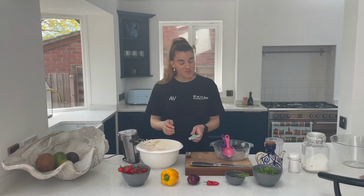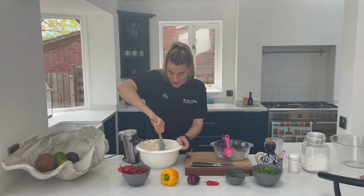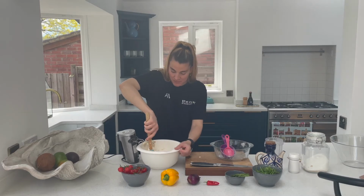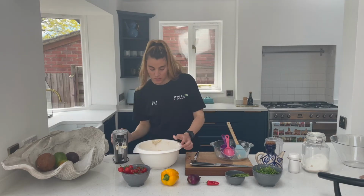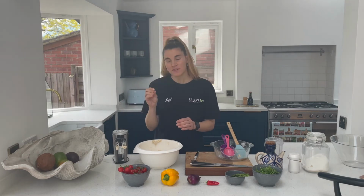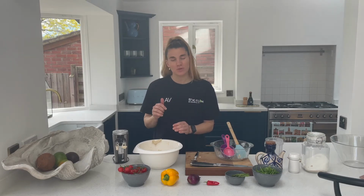If you don't have a mixer, you can do this by hand. You're going to have to put a lot of elbow grease into it though. Lovely. With the final stages, you can mix it with your hands. If the texture's too wet, if it's too sticky, add a little bit more flour to it, but just gradually. You don't want to overdo it.